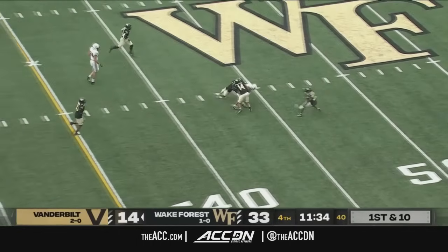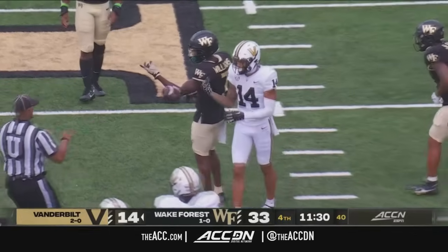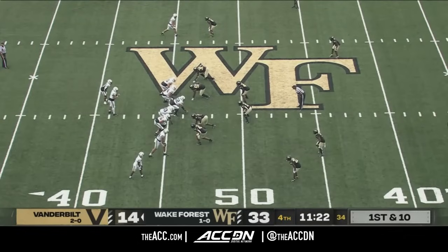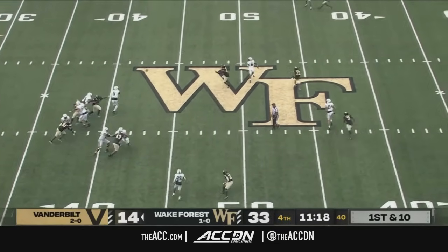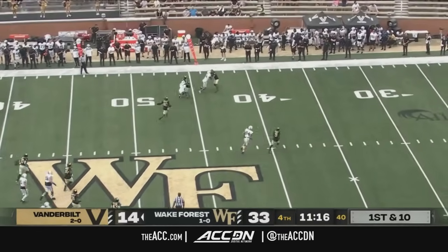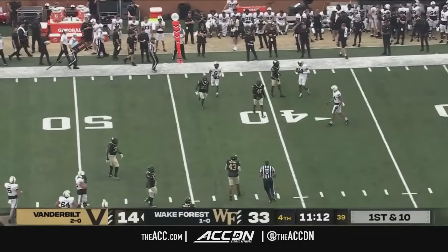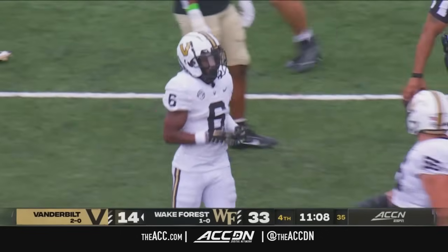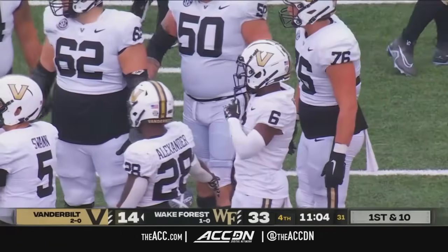A.J. Swan starting off with a throw to Will Shepard. Falls forward past the 45-yard line to the 46, and a Wake Forest player is down. That's 6 receiving touchdowns for Will Shepard this season. This is Vanderbilt's 3rd game. Jaden McGowan coming across the field, rolling forward, stays inbounds and marked right at the spot he needed, so that'll move the chains. DeMarcus Rankin on his heels following him. His 5th catch of the day.